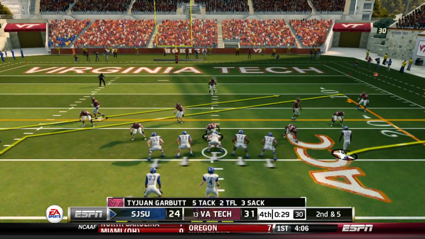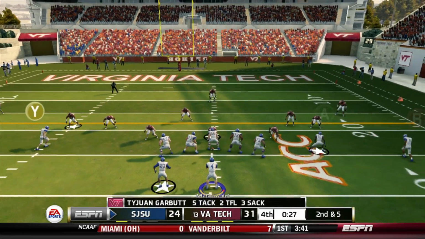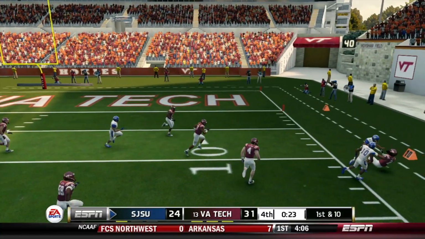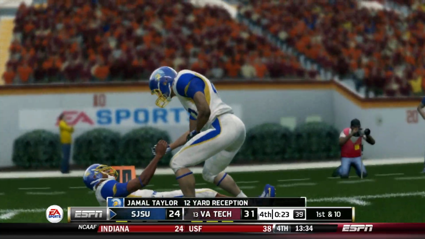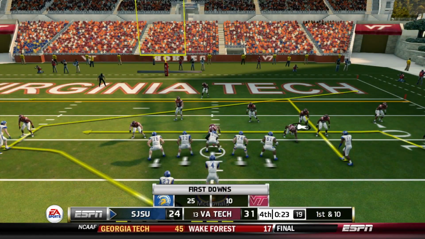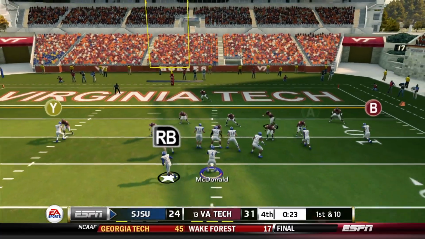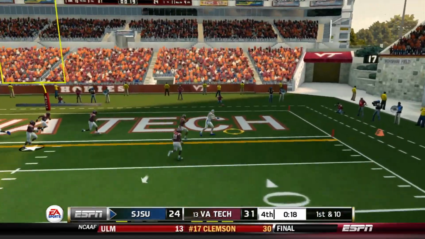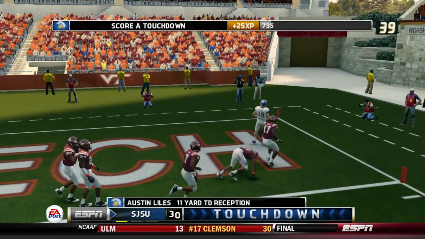So now 2nd and 5. This clock is running. Under 30 seconds here. Here's McDonald. Going to throw out to the right side. He's going to find Jamal Taylor. He gets out of bounds wisely and picks up a gain of 12 and a 1st down. So now at the 11-yard line, here on a 1st and 10, here's McDonald from the shotgun. Going to drop back, lob the ball. He's going to find Austin Lyles.